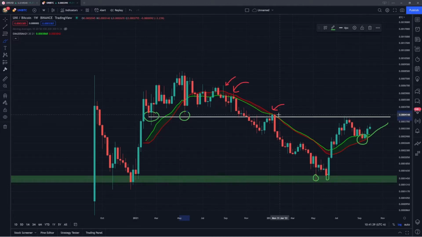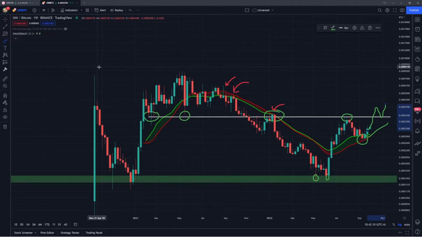And then eventually, when Uniswap Bitcoin did break below this region, notice how it had a very key flip into resistance. This is the point that we rejected at in confluence with these moving averages. That was the lower high, and that's where we started to head back down. So again, that is where the high of August is. And what I want to see from here is Uniswap Bitcoin making that higher high, coming up above this region, and then ideally, if we can flip this into support and then bounce from there, that is going to be a sign that we're going to be heading back up for me to target these all-time highs around 85,000 satoshis.